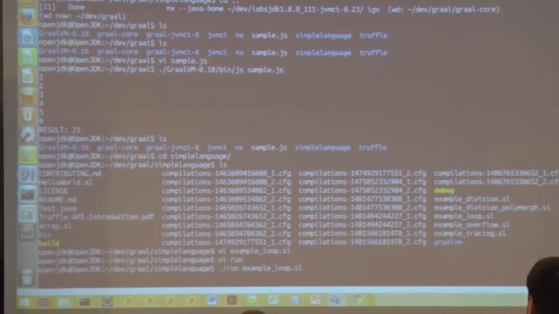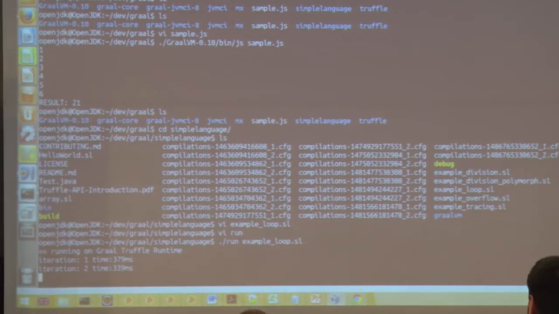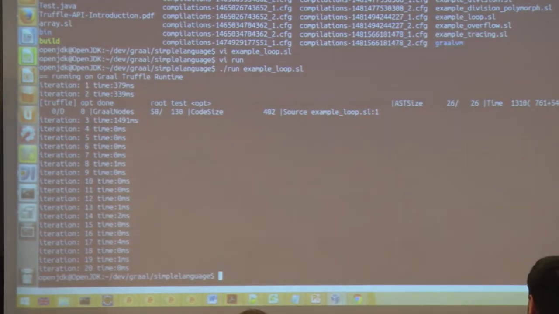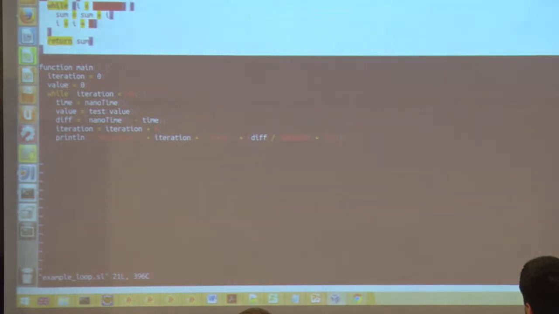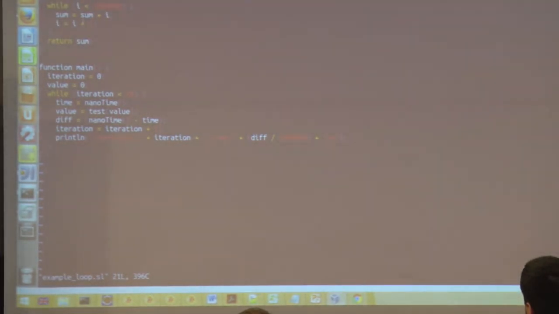It will take some time, first for the JVM to start up, to warm up. And as you can see, on the first iteration, it executes for 1.4 seconds roughly. And next iterations are close to 0 milliseconds. The reason for this is that the GraalVM, after the first run, managed to optimize that method. And if we go back and see how the method is implemented, you can see it's quite a simple method that can be implemented as a constant and not as a while loop. And the GraalVM managed to optimize that.